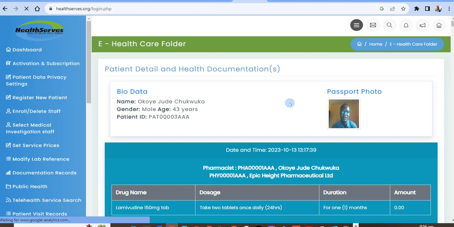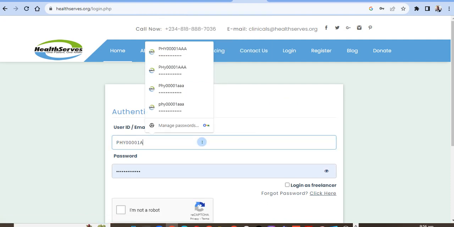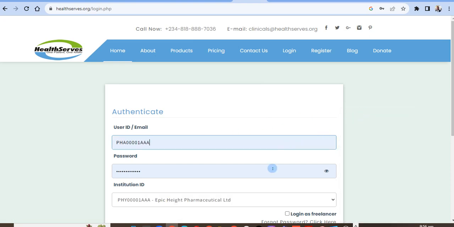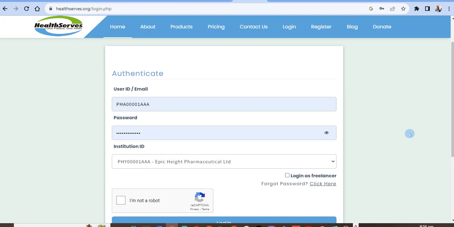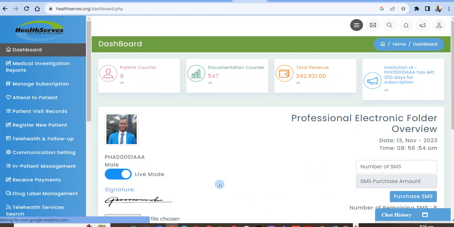So now that I have logged out, it's now time for me to log in with a staff account in this particular institution. So that is my staff login. The password is here, and the system is built in such a way that it synchronizes your staff login with your institution as long as they remain enrolled in your institution. So the moment the staff put their ID, system will pop up the institution ID where they have been enrolled. But before they log in, they need to check I am not a robot for security reason. So the staff will go ahead and log into their system using their mobile device or their computer.